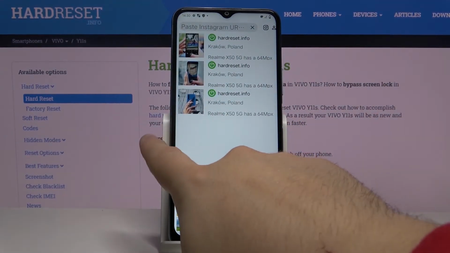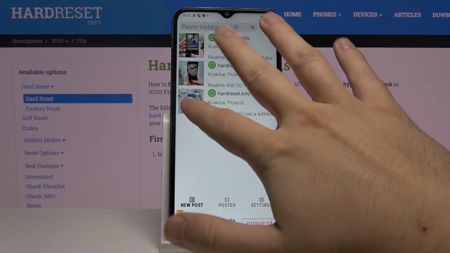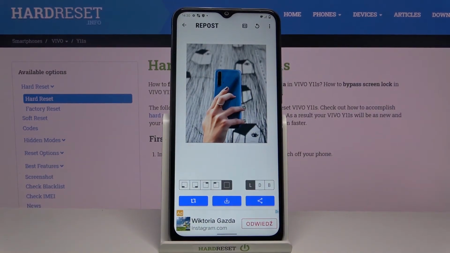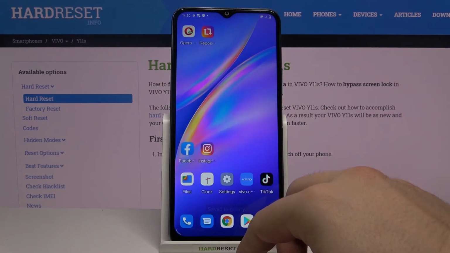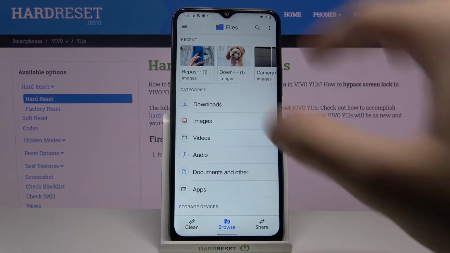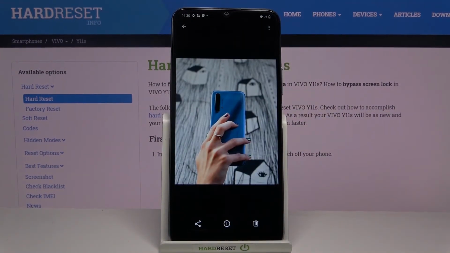And we are downloading this photo. Of course, it takes 3 photos from the post, but we are mainly on this one. We can take off the signature by clicking here, and if you want to save to the gallery, just click here. And as you can see, it's finished. So right now, when we open our gallery or just files, it will be here. And as you can see, that's how we can download these photos.